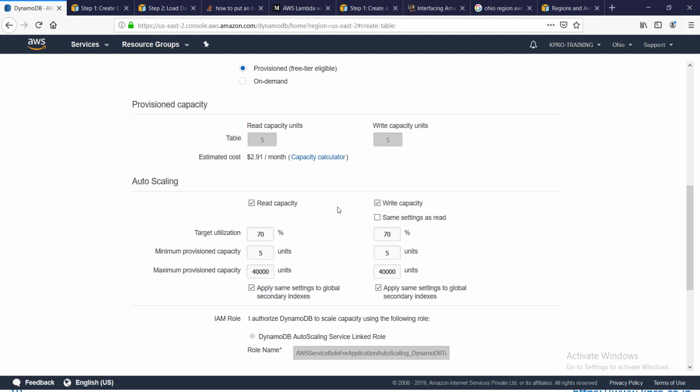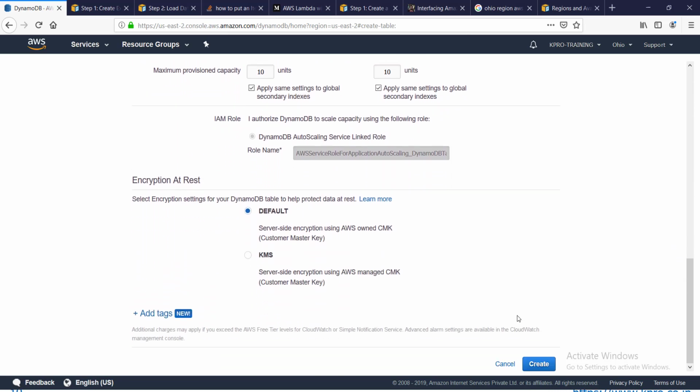If you want both, you can put a target utilization, like if the table is getting utilized more than 70%, the provisioned capacity can go up to the maximum you set. You can put a value like 10 or 20. Apply the same setting to the global secondary index, yes or no, you can disable that. Then you can click create.